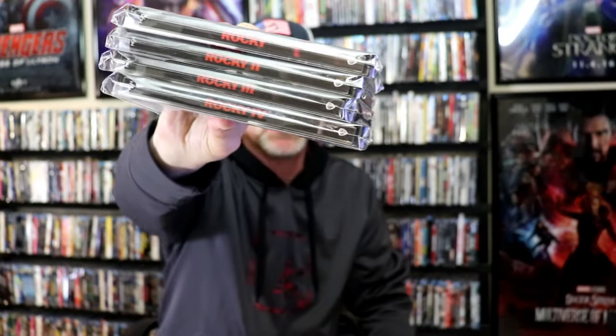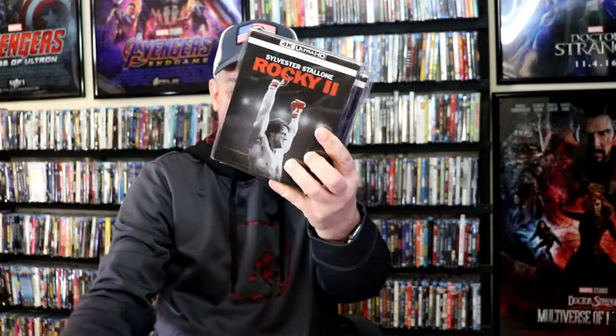Another one done earlier in the year was the Rocky steelbook collection — great looking release. I was able to get these from the UK, but Best Buy did have an exclusive. We had the first four Rocky films on 4K, all with very similar looking artwork — very consistent. Rocky is one of my favorite film franchises, so I'm very happy I was able to get those. Another great thing this year was Disney Plus shows coming to 4K with steelbook releases. They got the Mandalorian Seasons 1 and 2 — beautiful looking artwork on both. Amazing, I can't believe how well these turned out. Same with the WandaVision series and Loki Season 1. I do hope they keep these up because it would be great to have all of these added to the collection.